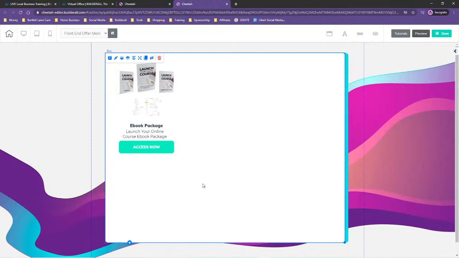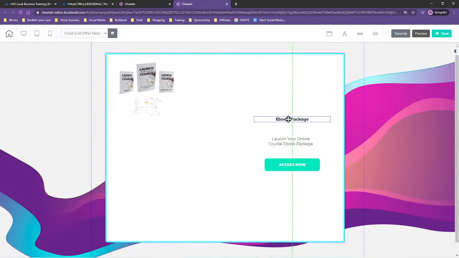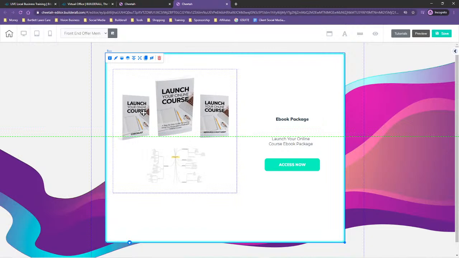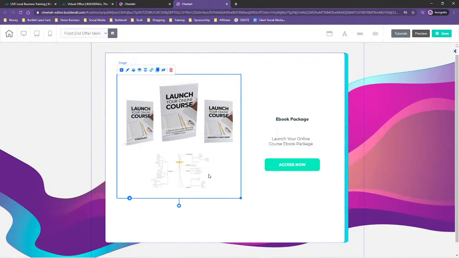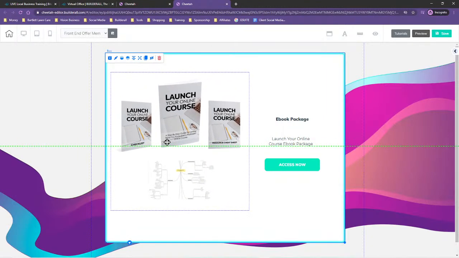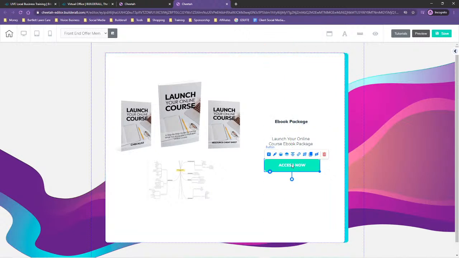So we'll go ahead and create our box, and we'll just move this like we did on the other one, move the title over. And I did change this image like we talked about, and I just made it a little bit better. I mean, it's not like the most well-designed image I've ever created, but I just designed it a little bit better to show the products that we are promoting here, okay? So now this Access Now button needs to be to download all of these products. But look, there's not just one product like the lead magnet. There are 4 products that we need to deliver, okay?